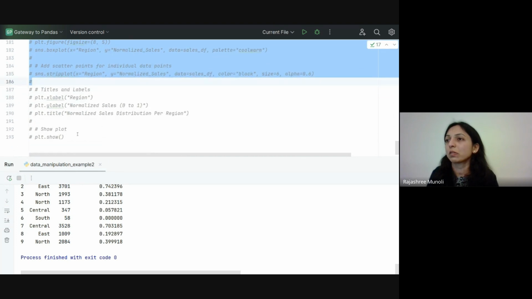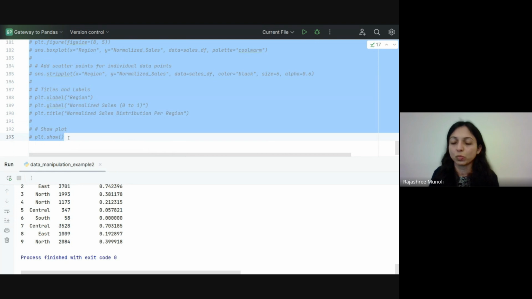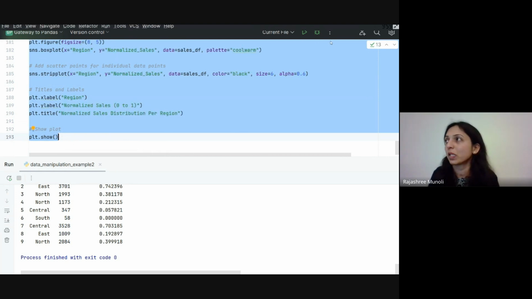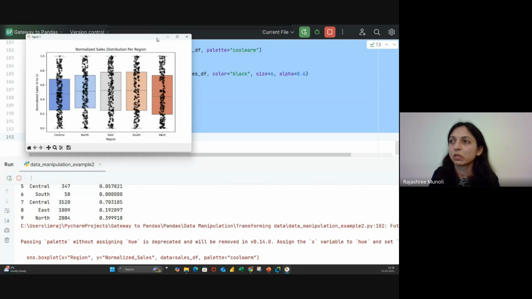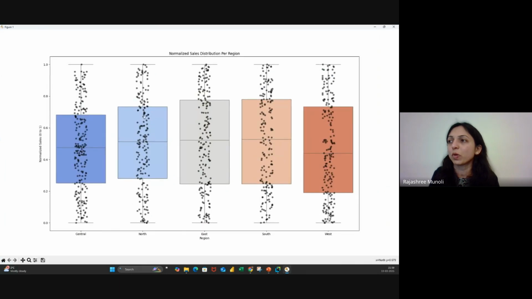And then I try to do one more plot for the same data. Let me open that up. It takes some time to run, sorry. This is the box plot.